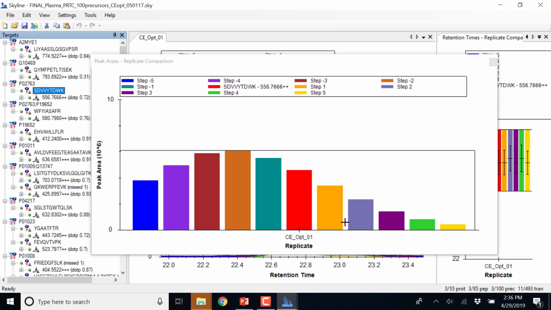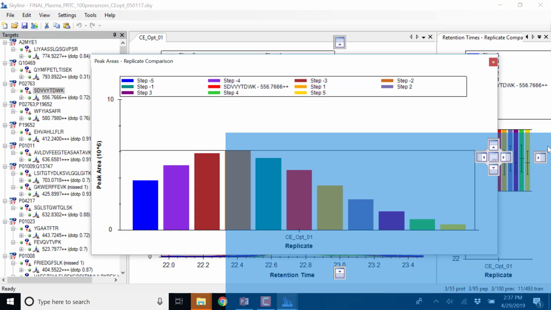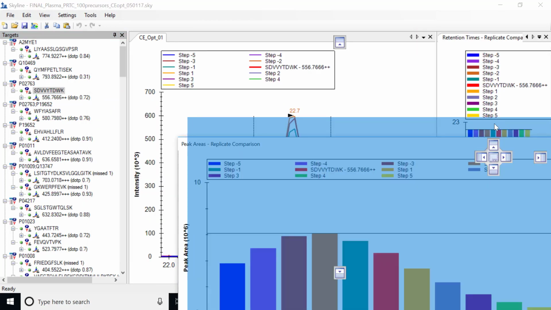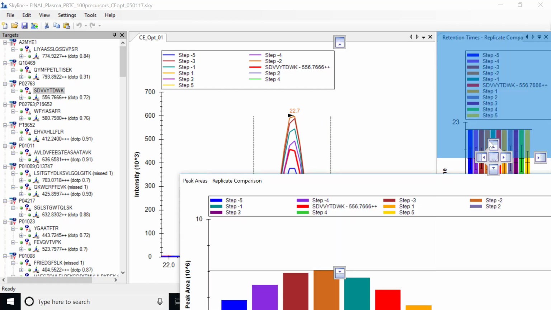So you can see that semi-Gaussian distribution, like I had shown in the presentation, where this is the default, and we're getting better peak intensity at the peptide level moving a couple volts down, lower in energy. So that might be something that we want to do. However, let me move this back over here, if I can.